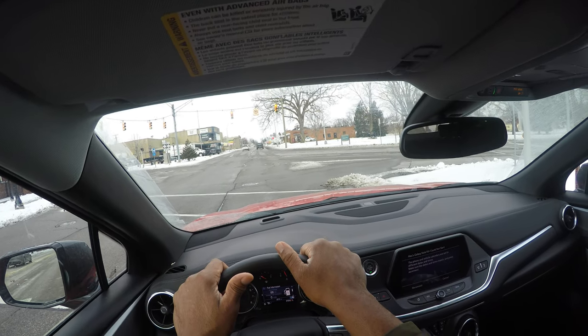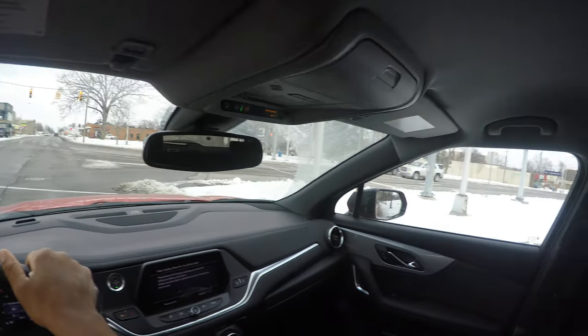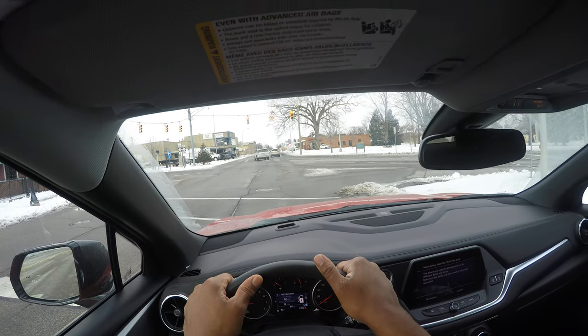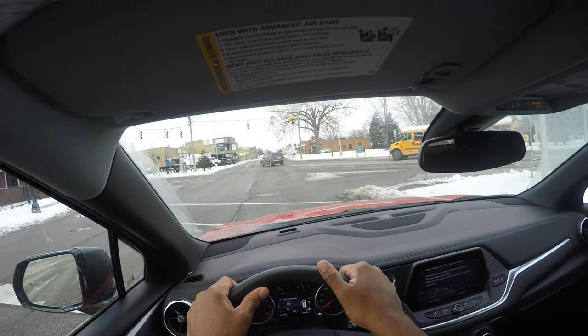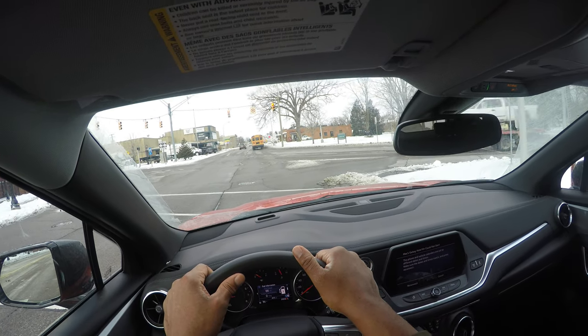There's a blue and white sign meaning there's a hospital nearby. We're getting ready to go onto a one-way because the sign across the light says 'Begin One Way.' I'm looking carefully because people do run lights and you always want to be aware of what's going on. Just because your light turns green doesn't mean people will not hit you.